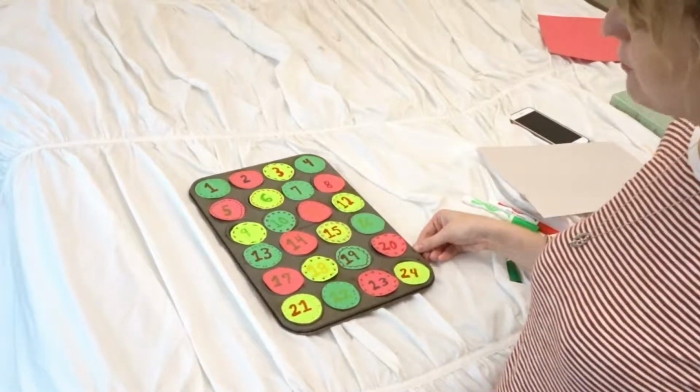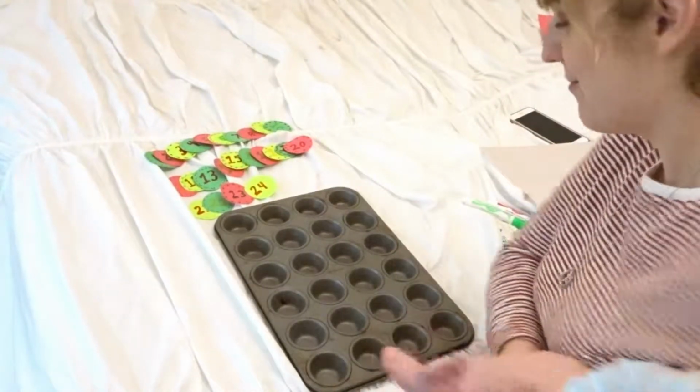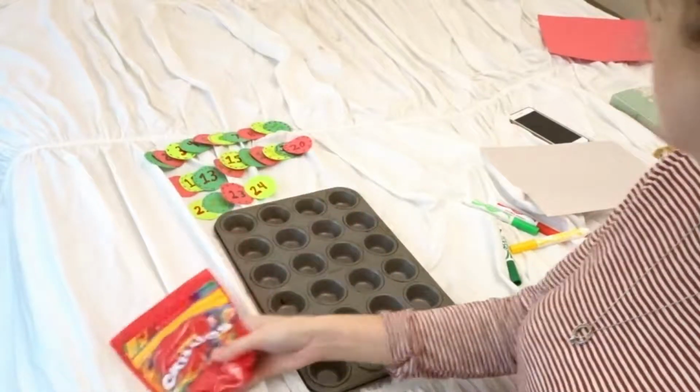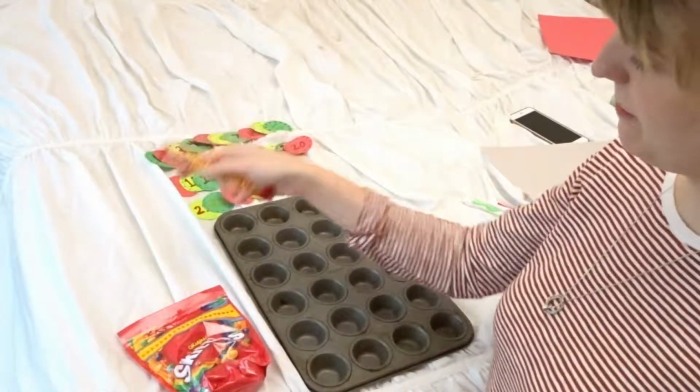And so now it's time to fill them. If you're wondering where the baby went, he's in my arms. To fill it, I have a bag of Skittles and a package of Starbursts.